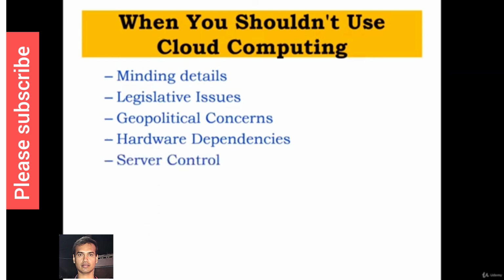Next is server control. If your application demands complete control over everything that is running, a cloud solution may not be right for you. If you need detailed control over the amount of memory, CPU, hard drive specifications, or interfaces, then the cloud is not an appropriate match for your application. After all, these are all things managed by the service providers.